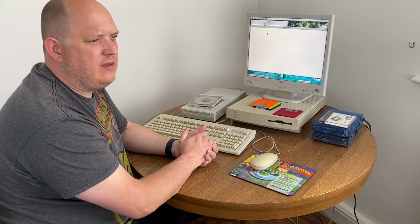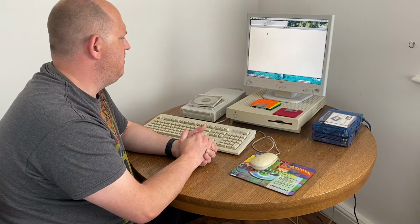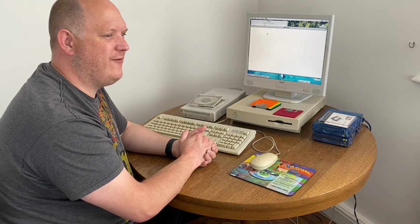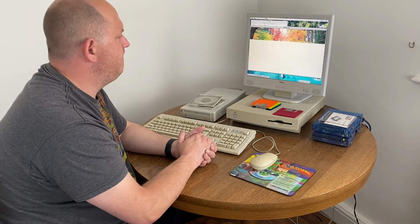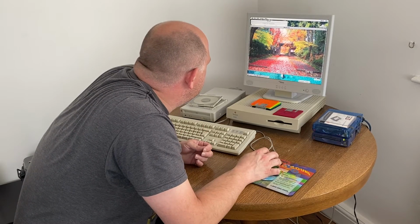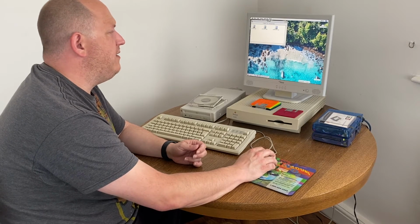These were just from Bing. These were the Bing image of the day. Not that I use it very much, but it was just quite easy to go on there and find a picture. They don't look too bad. I'm quite surprised by the difference between thousands and 256 colours. So yeah, there's a Zip disk.